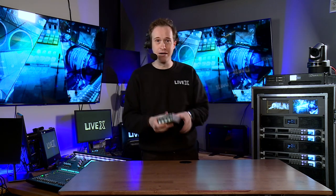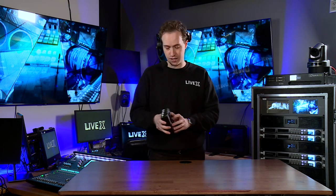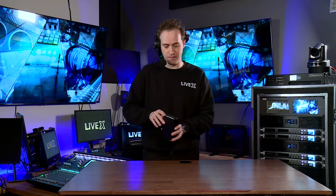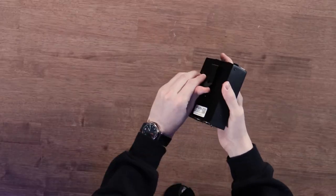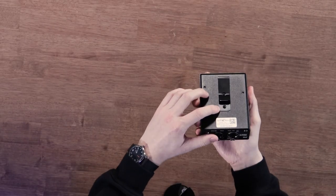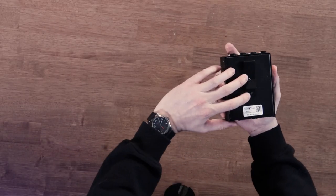That's important because this is a belt pack form factor, so you don't want to always be messing with the volume. You get these buttons here, and then here you have this belt clip. Feels really nicely built, and if you ever need to replace it, it's just these Allen keys that you can unscrew. So that's really useful.